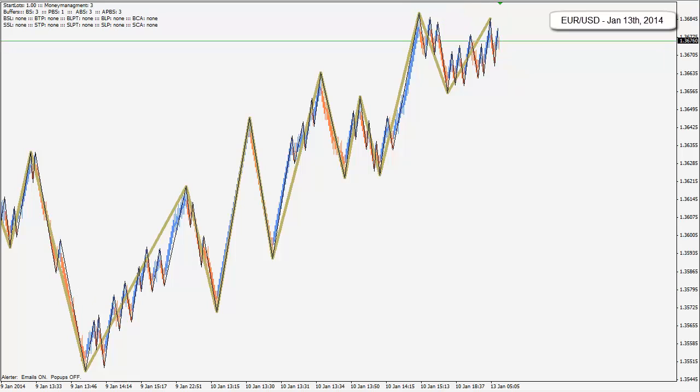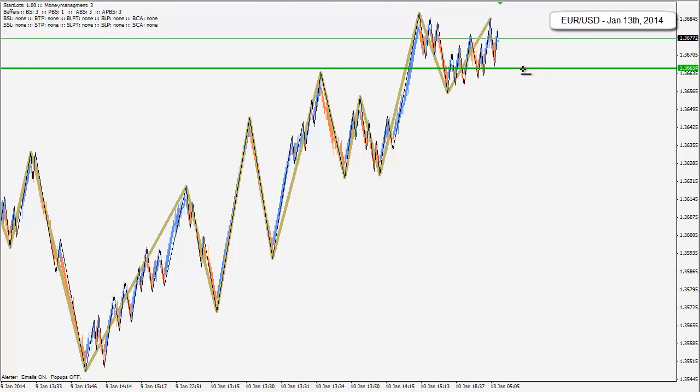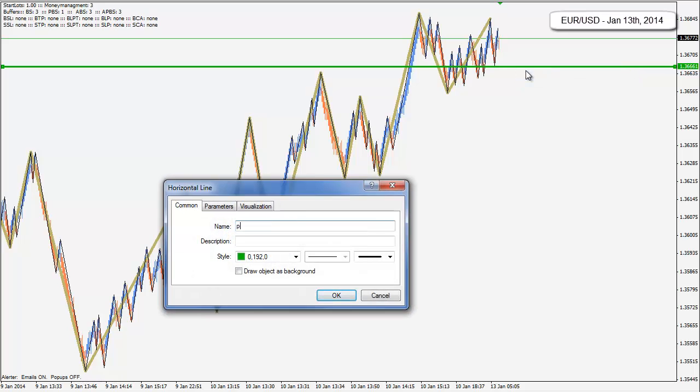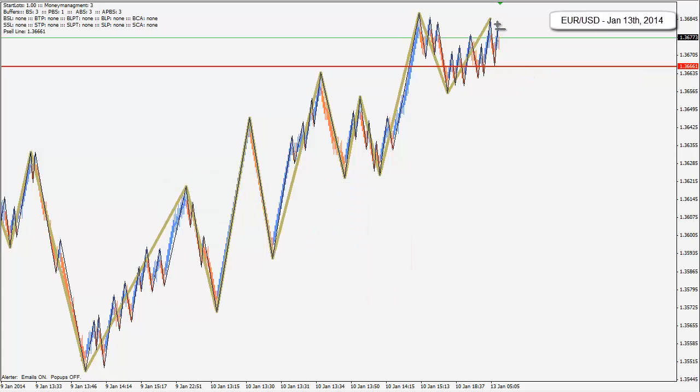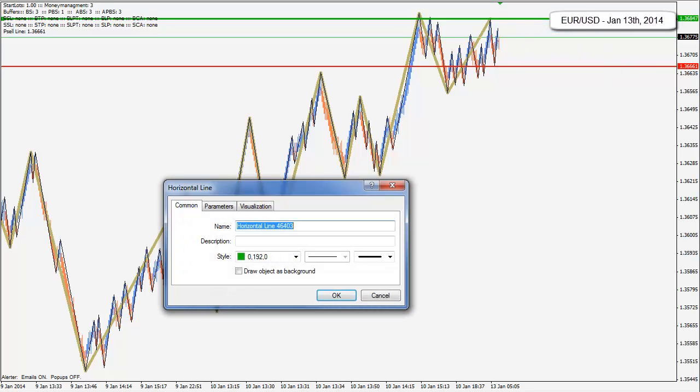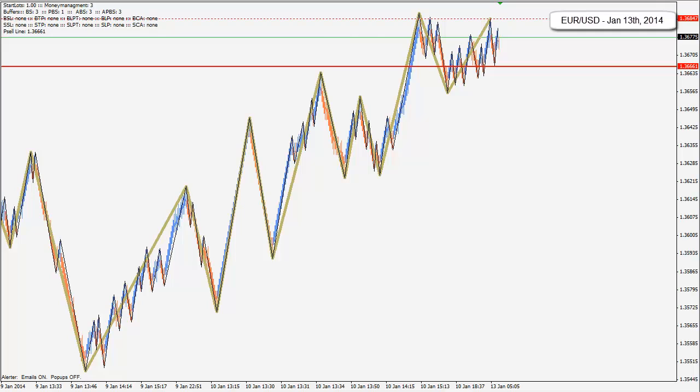Now I'm going to use the ElectroFX.com's trade manager to take this trade in a set and forget fashion, and it's also going to help me show you how to manage this trade. So based on everything that I've just said, we're going to look to trade the break of that low. So I'm going to place a pending sell line right there, and if price comes up here and breaks this high, then I want this trade to be void, so I'm going to place what's called an X sell right here. That just means that if price comes up and touches this line, it will delete my pending sell line and the trade will no longer happen.